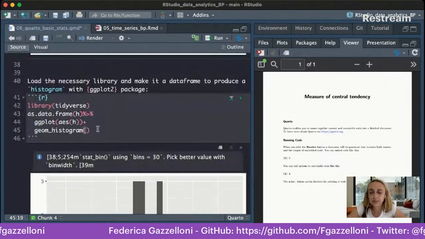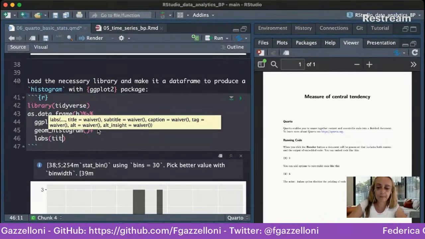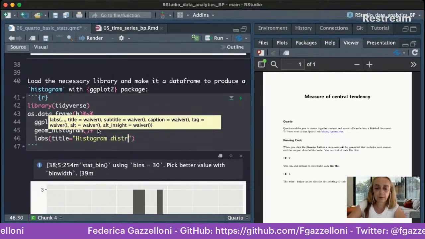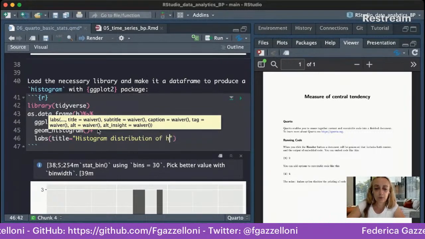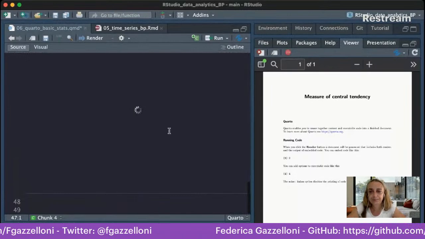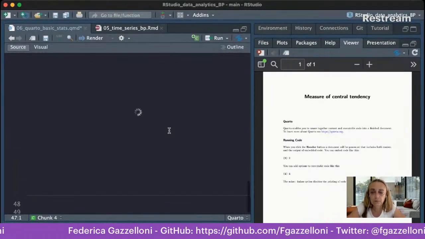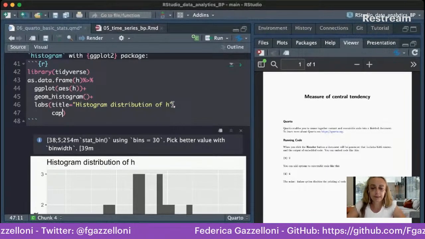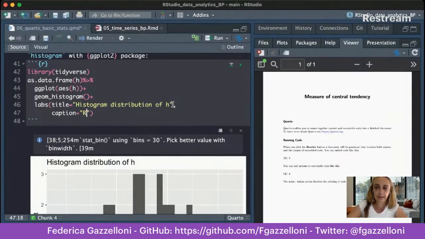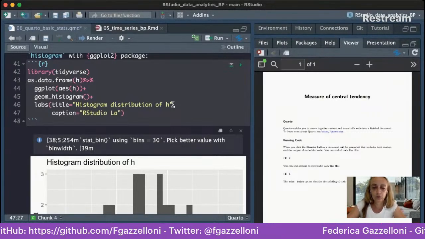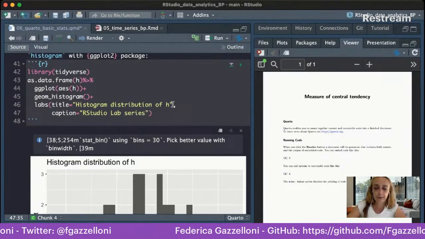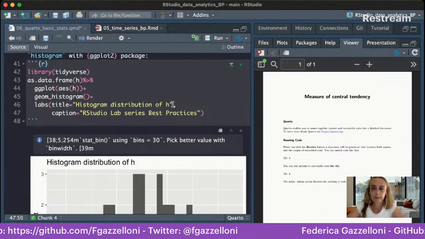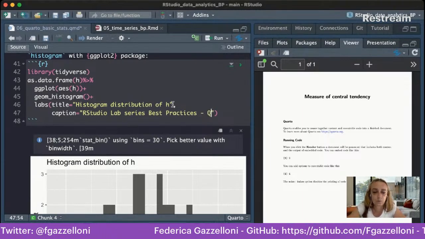We can even add a little labs with the title where we write distribution of H. Maybe color it a bit, and we add a caption and we say RStudio Lab series, Quarto.